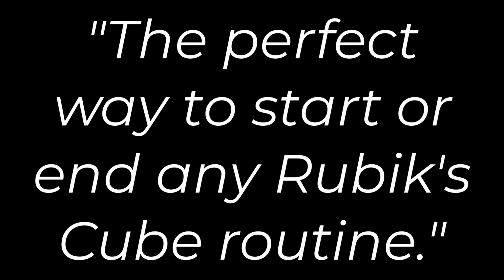The next thing is, this is the perfect way to start or end any Rubik's Cube routine. Well, no, it isn't. Putting aside whether it's perfect or not, it's not even a way to do it. I mean, it's a bad way, but it's not a way to do it. You can't do that. You have to switch the cube, right? So if I'm doing a bunch of Rubik's Cube stuff, then I have to switch it in for this one. Okay, well, how do you switch it in? That's not taught in the video at all.